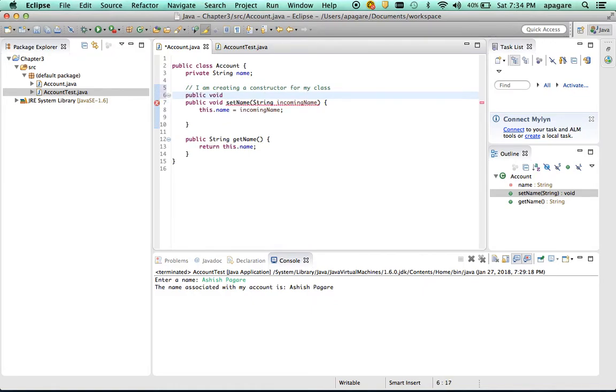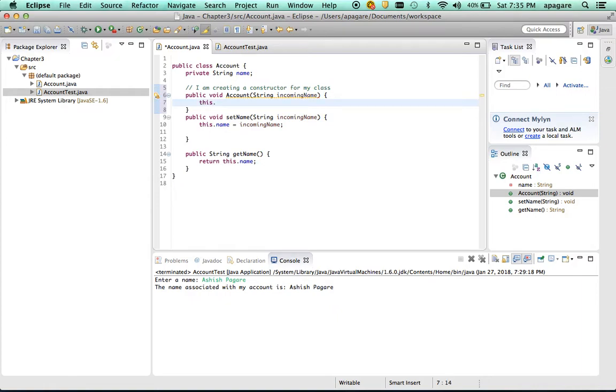It will be account, and you're saying in order to call me you need to send me a name. Okay, and what I would do is I'll say this dot name is equal to incoming name. So this is how I'm going to use it, and put in a semicolon. So this is a constructor.